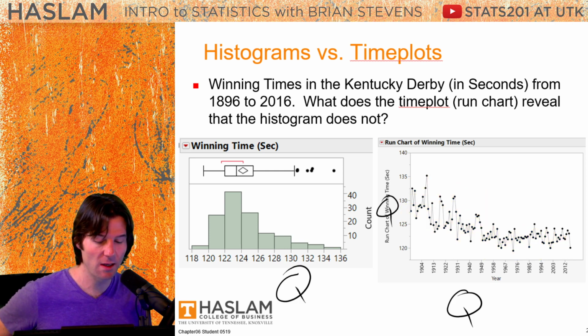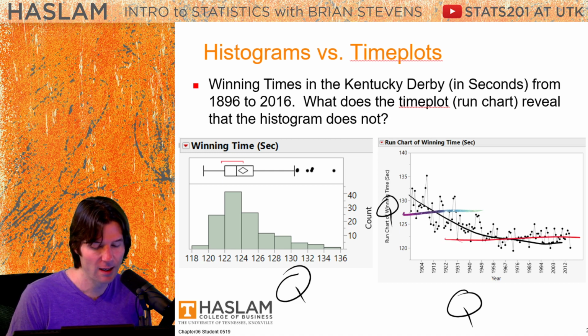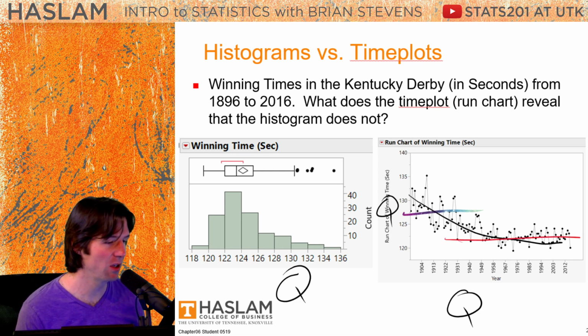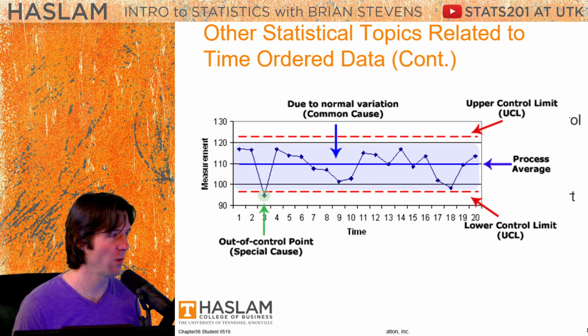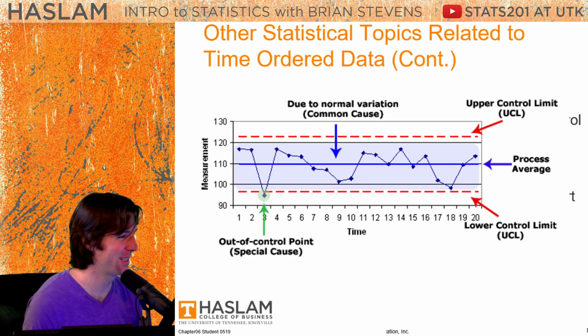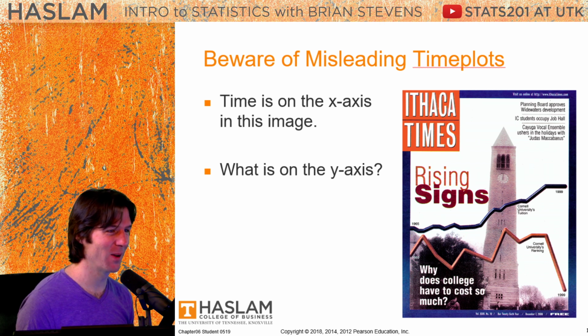So you can see that times in the Kentucky Derby actually had a sharp decrease, and it's actually due to two processes. The Kentucky Derby actually had a change in the length of the track. I can't remember when it happened, but you'd see that better in a process control type thing, which is when we would use something like this with process control over time. Horses on roids, maybe. They're like, yeah, we shortened the track, and they don't tell you the truth behind it.